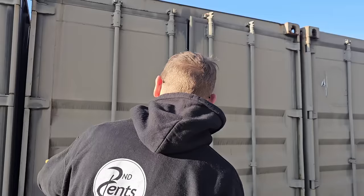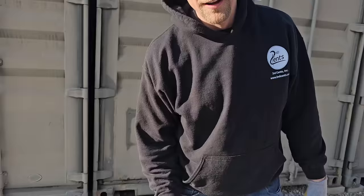Look at this thing. It's a giant shipping container, and a lot of places like to put these in because they don't have to pay taxes for the building because they can be moved. They're not attached to the ground. A lot of people don't know about that. That's why they'll put these in.